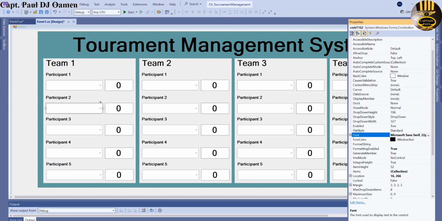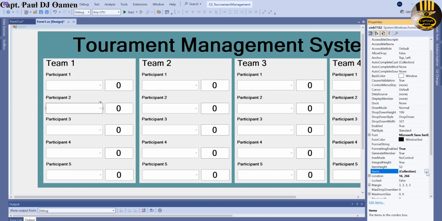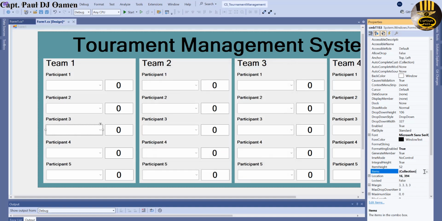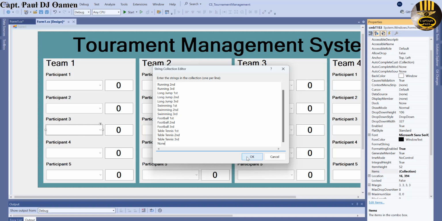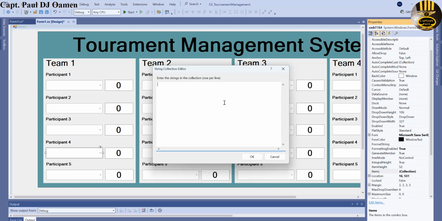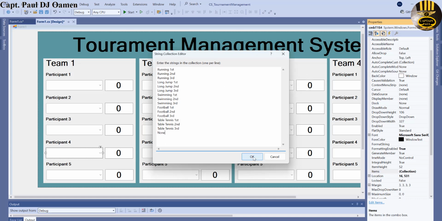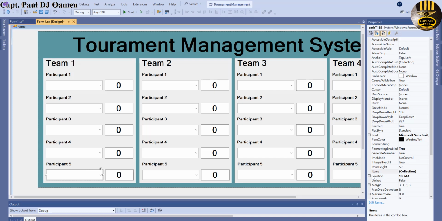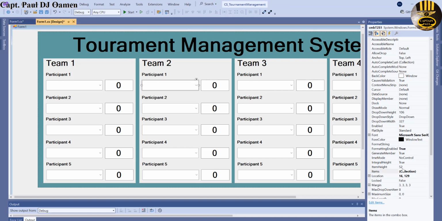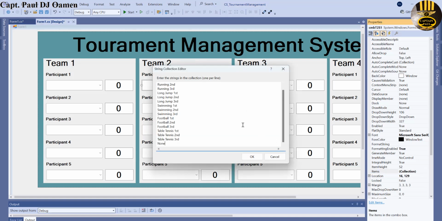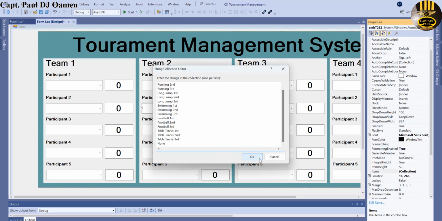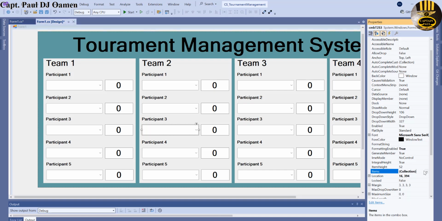Now go to combo box number 2, select that, go to the properties, and come right here. You see items, pin that down. I've already copied it from the first one. Paste. Number 3, combo box items. Number 4, do the same thing. Paste. Just check out the data that I'm actually adding. Number 5, paste, and so on for the others. I should have taken care of that earlier. Well, we didn't have to be doing this.